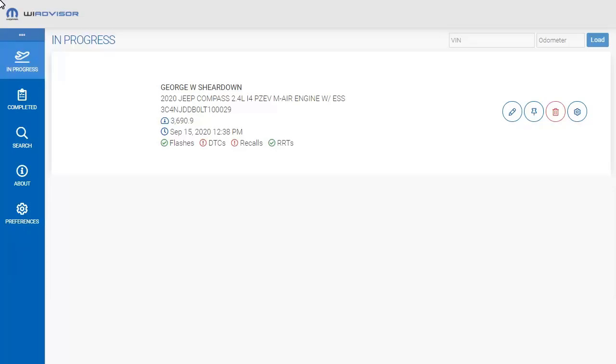Everything that used to show along the top is now available at the side panel, making it more tablet friendly and usable. You can search by VIN here in the upper corner. You'll be on this screen when you pod the vehicle. It just makes sense to be able to search for the VIN here as well.